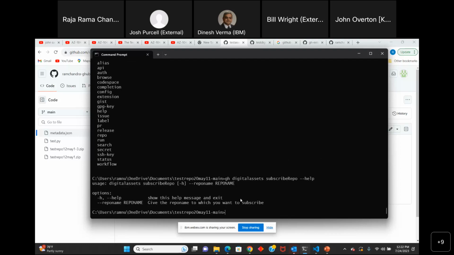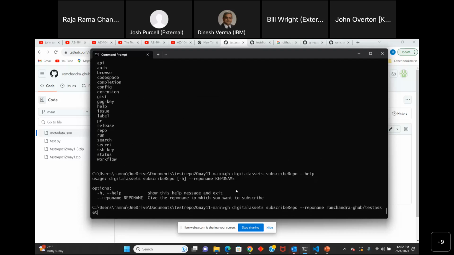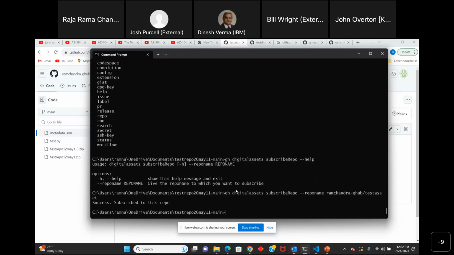Subscribe repo just takes the repo name, so I can give the repo name, and skip the asset which I created just now. This will go ahead and subscribe.